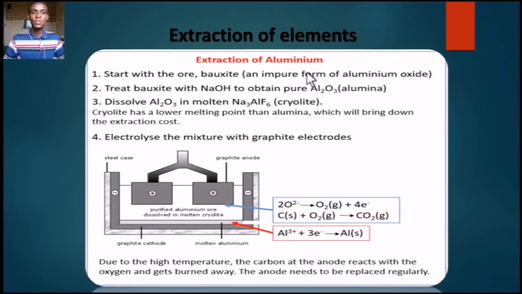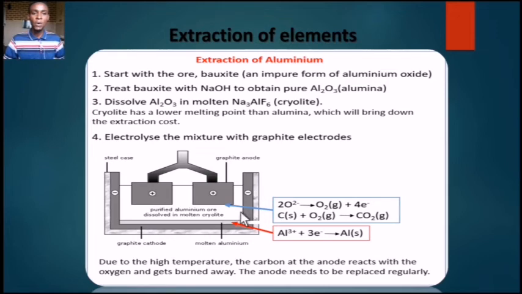The first process is just what you need to remember: the ore of aluminium, what you have at the end of the day. Why do we add chloride? Then next, the electrolysis of the process. We're using graphite. One thing you should know about graphite, remember it is attacked by oxygen. So since the compound is made up of aluminium and oxygen, the oxide is discharged at the anode, whereas aluminium is discharged at the cathode.